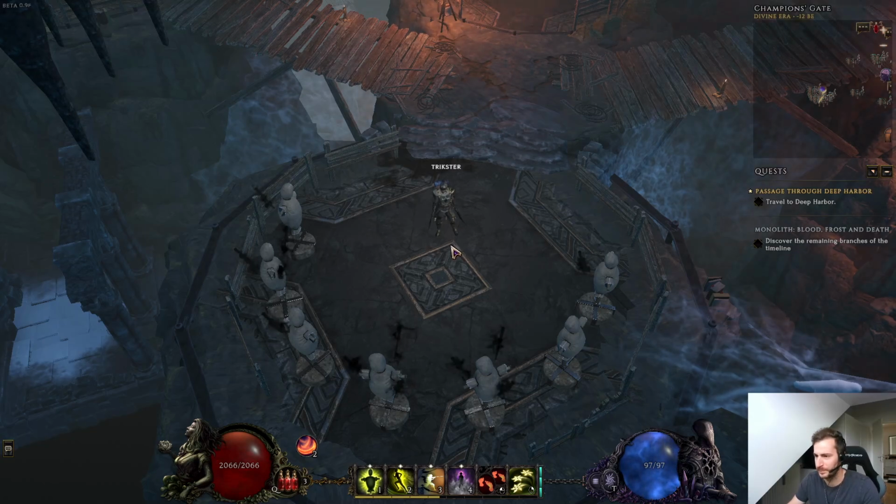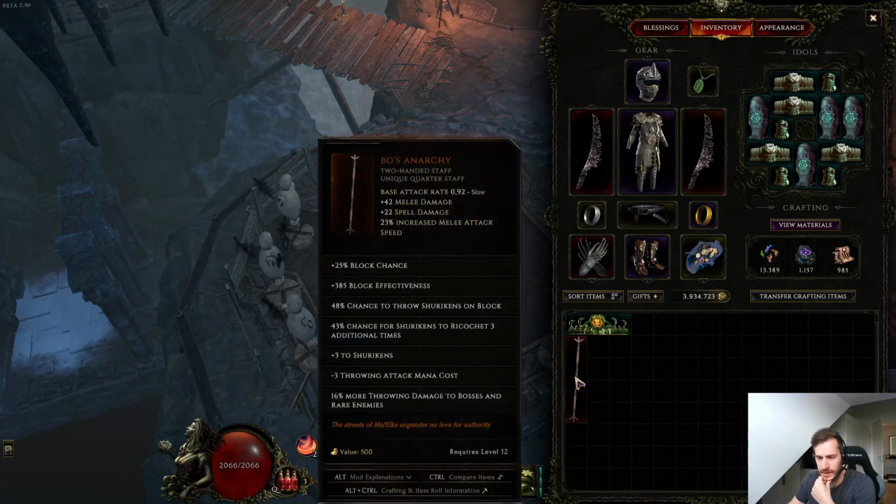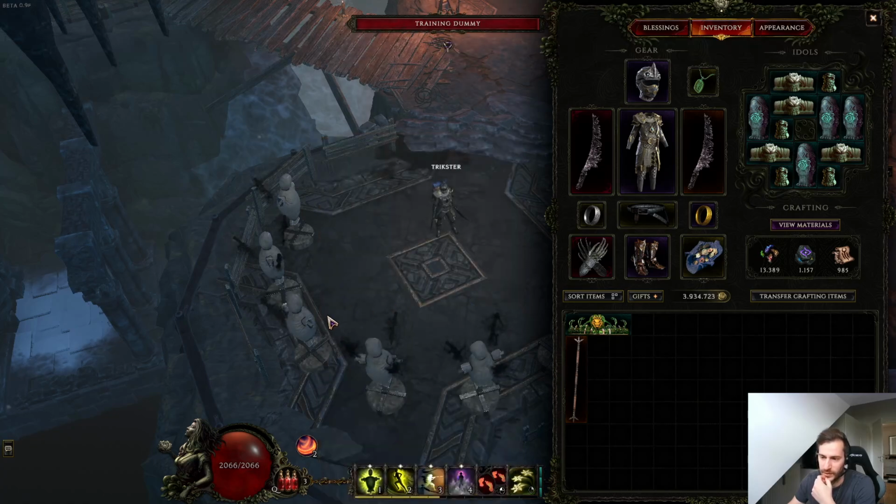So yeah, I actually wanted to do a guide for the new stuff, Bow's Anarchy, but it turned out to be not as good as I expected with the ricochet node. The clear was not that good, to be honest. I was playing shurikens before, and just because Chakrams has such a good mechanic with the return here, and also with more AOE coverage, that's the reason why I pretty much switched to Chakram.